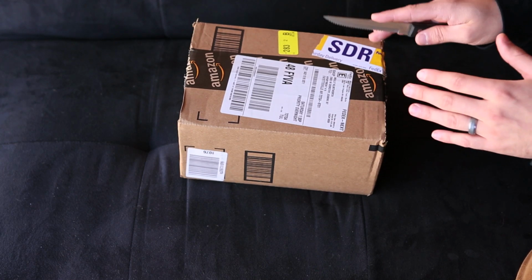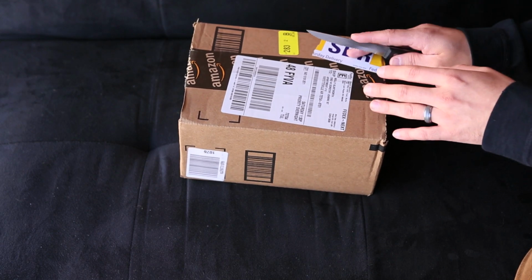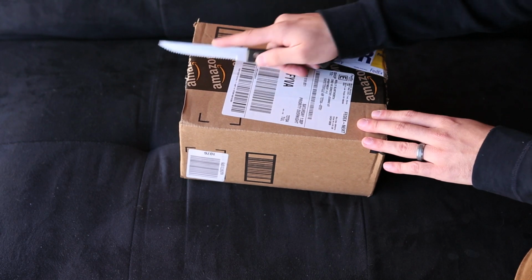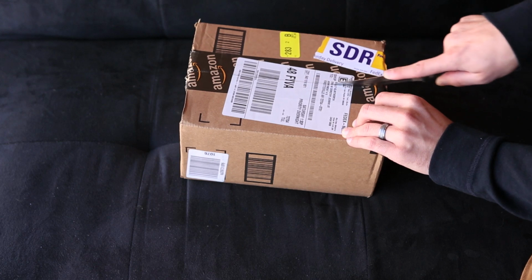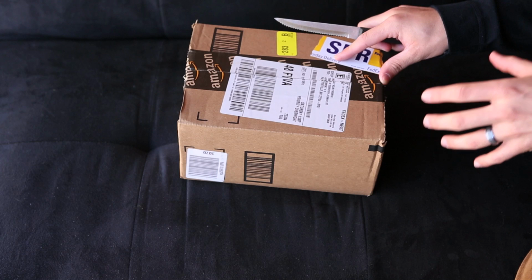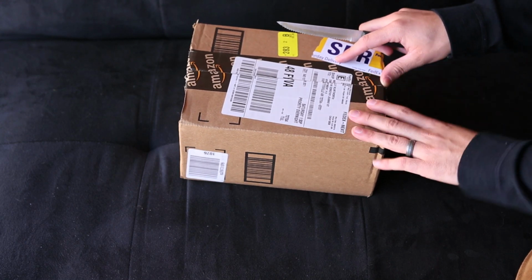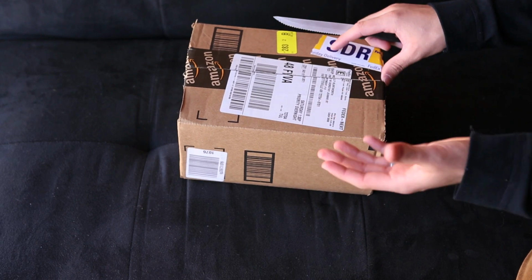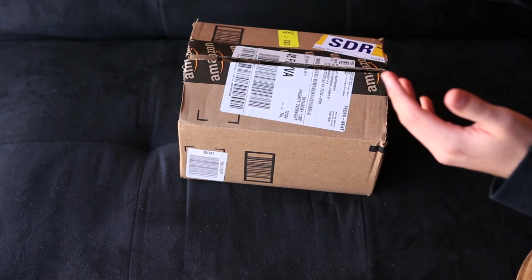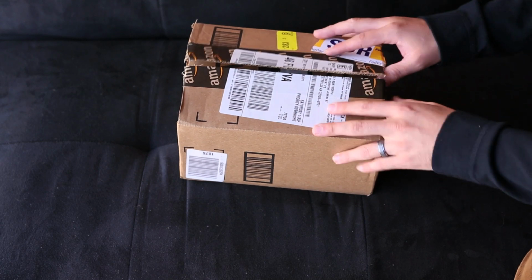Then I got an email last night saying that this one was going to be in tomorrow, and that the exact same lens is going to be coming in on Tuesday. So I bought the same lens twice. I may be sending it back. There's a friend of mine who wants to buy the lens, so she's going to sell her Canon 35mm 1.4 L series lens to buy the Sigma from me. I would just sell it to her for what I bought it at, but she doesn't have to go through the hassle or waiting time for it to come in the mail. But 2 days, Amazon Prime isn't really that bad. So enough rambling. Let's get into the unboxing.